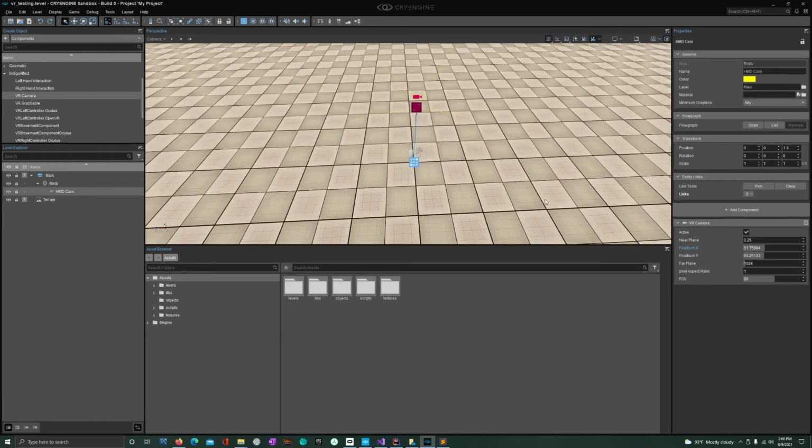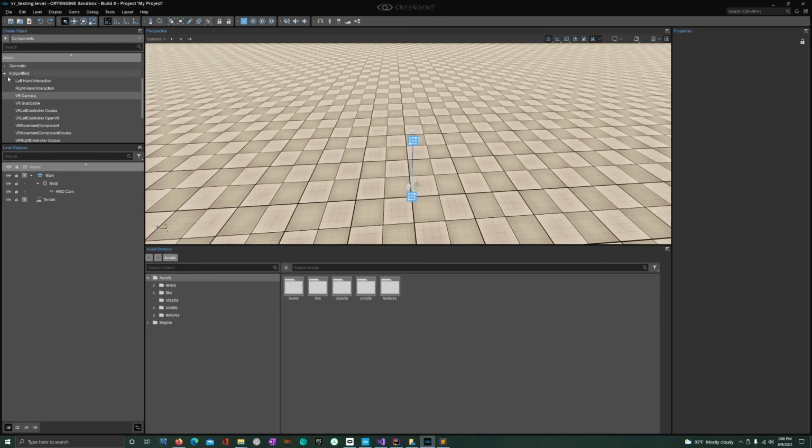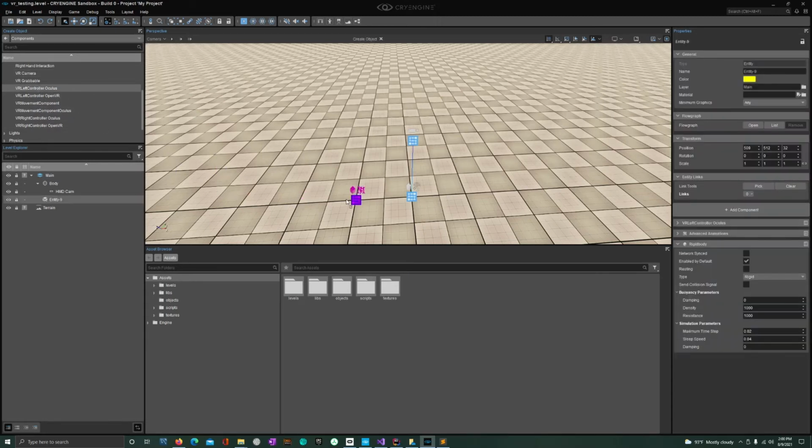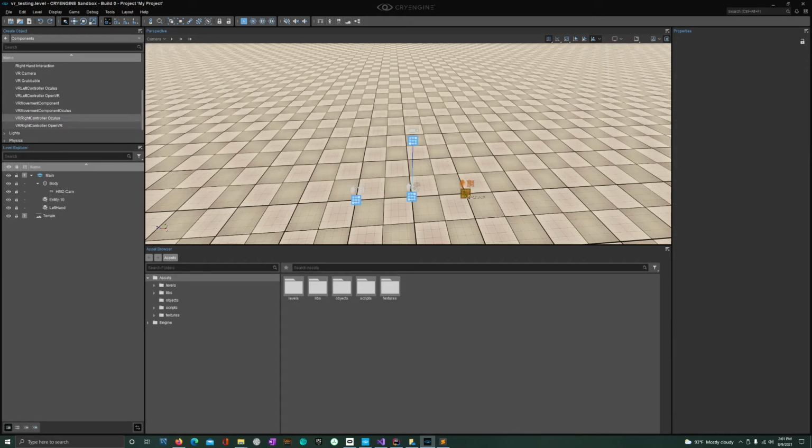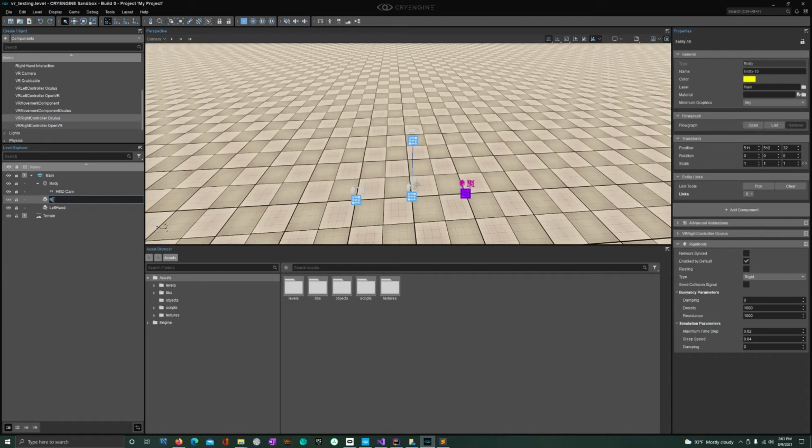That's an easy fix. Let's go to Indigo Effect again. Go down to VR, left controller Oculus. Just drag that in. That's all you gotta do. And let's go ahead and name that left hand. And then the same thing for the right one. VR, right controller Oculus. You're not in Open VR yet. Same thing here. Let's name it right hand. We want to keep things organized.